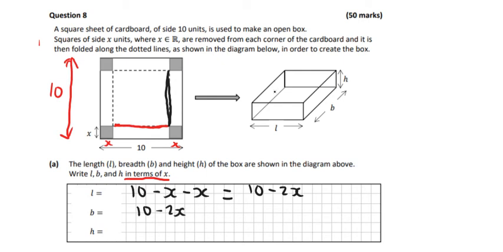The height of it then, if you fold it up there, will actually just be this little bit here. It'll be the length of the side bit. So it's the same as that, so that has to be the same as this basically. So it's just going to be x, because the length of it is x. So the height of the box in terms of x is just x.